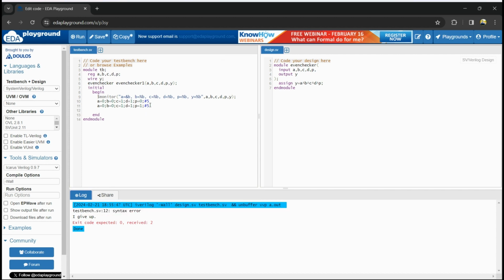Here we have to give the command $finish, which will end the test bench. Now I am going to run this file again.